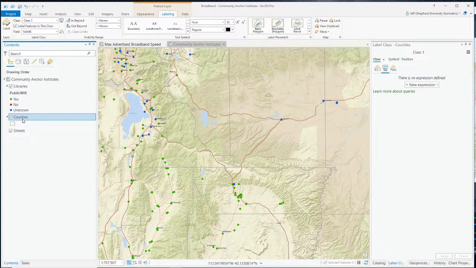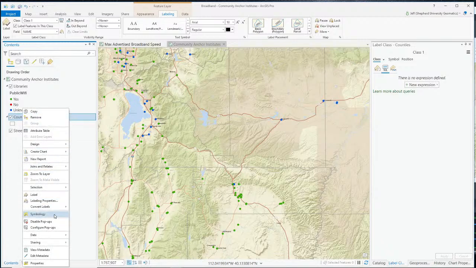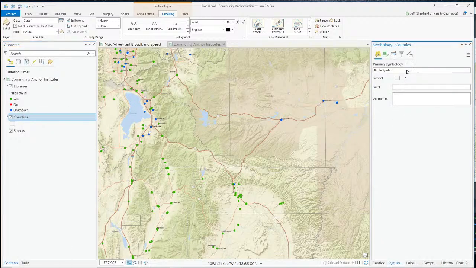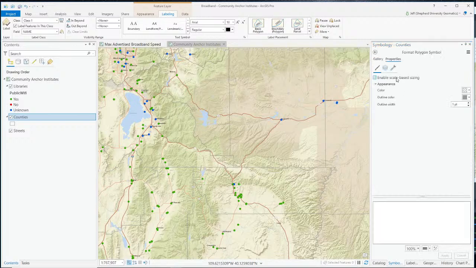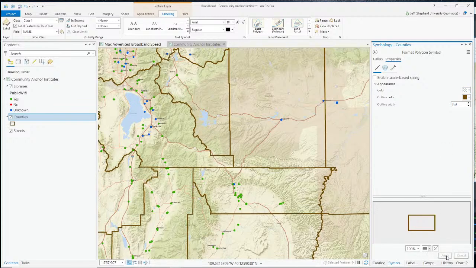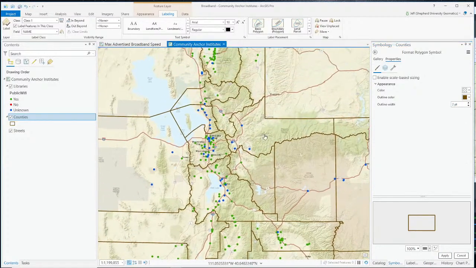I don't think there are any things that we want to omit. But maybe we want to make this a little bit darker. Nah, too bright. So the counties. All right, let's stay with that.